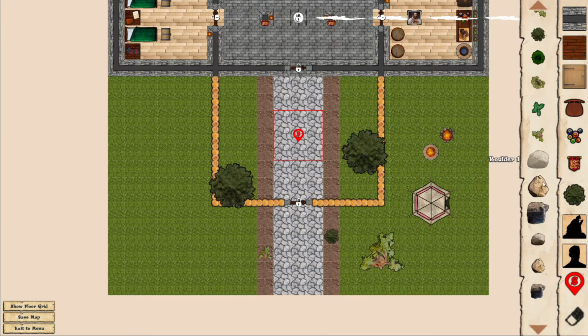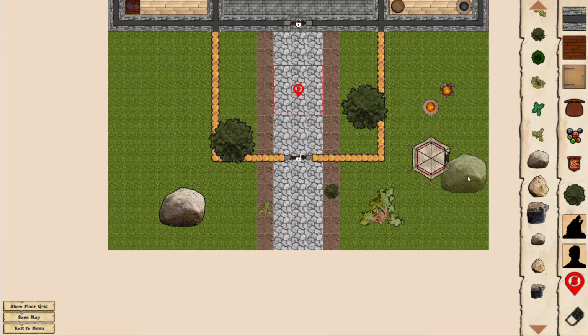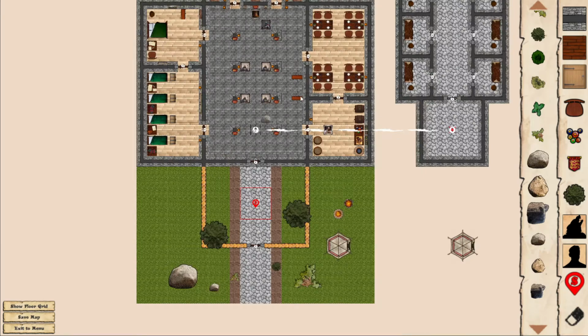And then same thing with these boulders and rocks. So I've got these big boulders. They'll block movement. They block light. They're meant to be like these 15-foot tall boulders that will stop a player in its tracks and people can hide behind and use as cover. And then these smaller versions of rocks, which are just meant to be smaller rocks that the players can step over or stand on and can see over. So they won't block movement or light. And yeah, so that's my additions to the map so far.